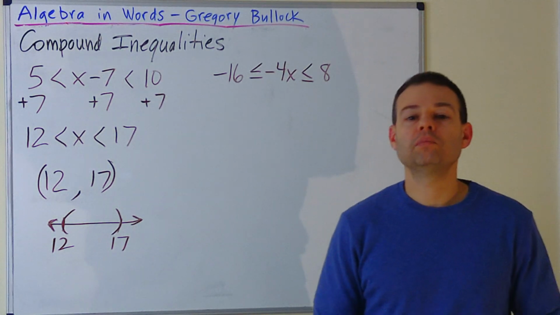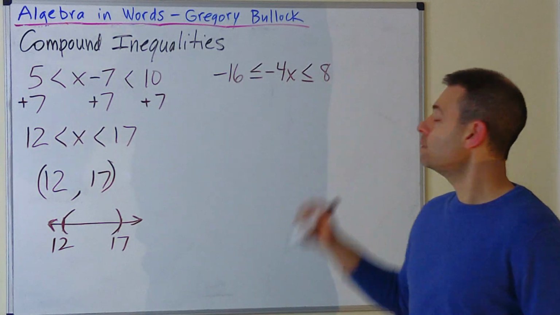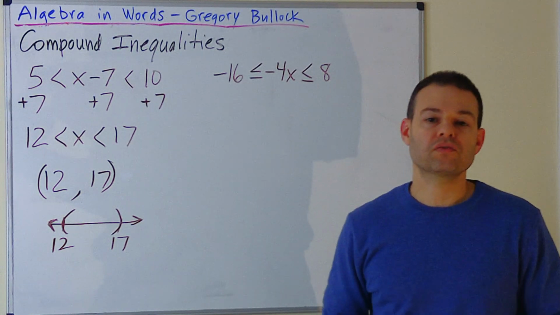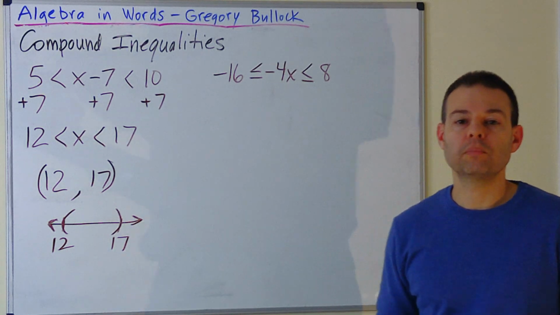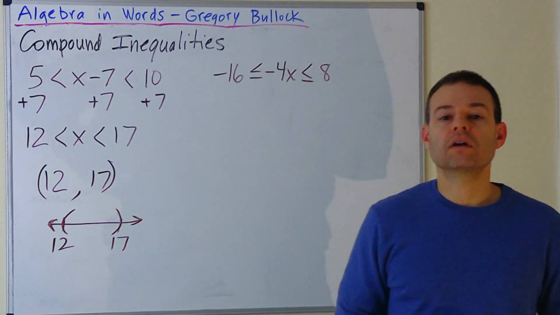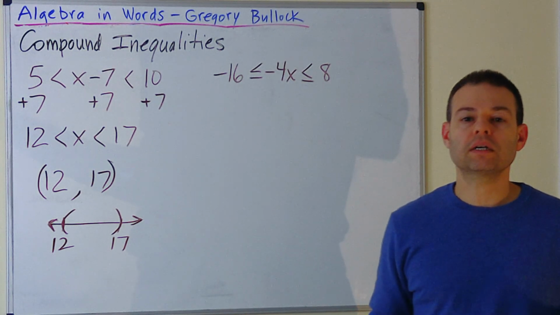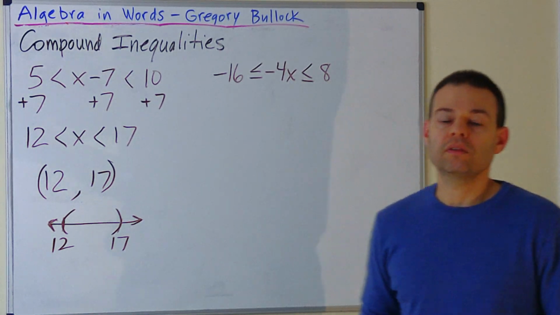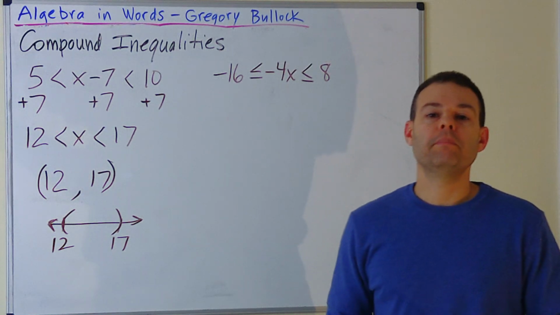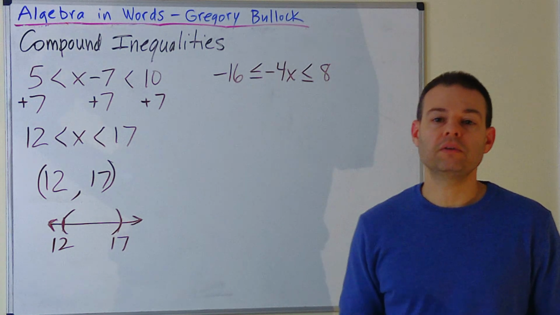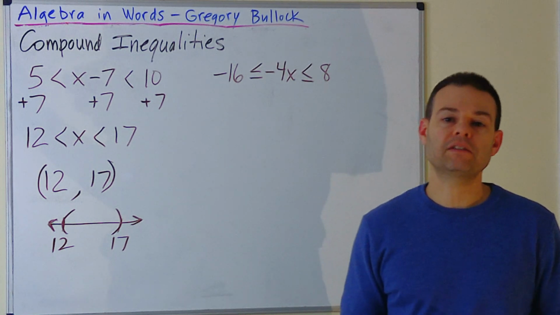Okay, I have one more on the board on the right side, and you're going to notice one extra little nuance to this, which is why I strategically put it on the board. So let's get started. Again, this is a three-part compound inequality. The goal is to get the variable in the middle alone. And so far, it's not the variable alone, it's negative 4x, but we need it to be x.